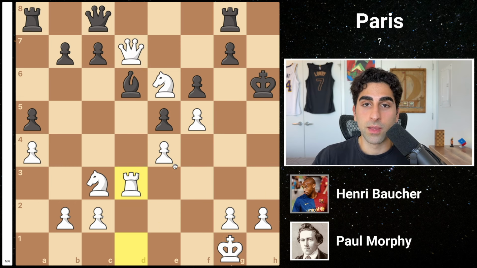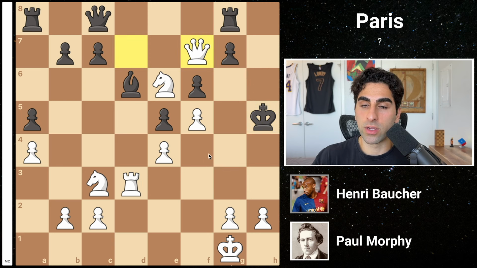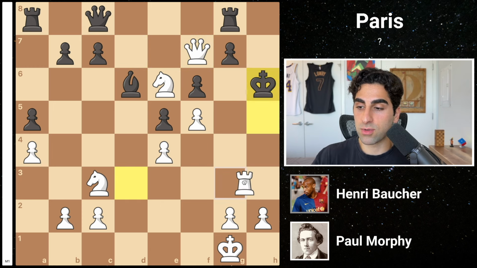Back to the game. Black instead moves his king to h5 to avoid the immediate checkmate on h3, but this gives white a slightly quicker checkmate with queen f7 check. Black has several options here. King h6 would be met by rook h3 checkmate right away.